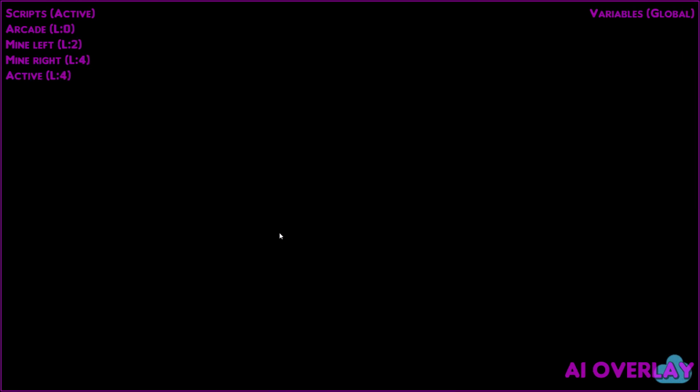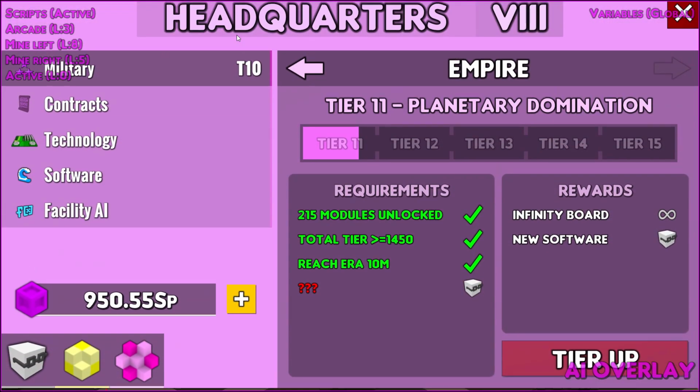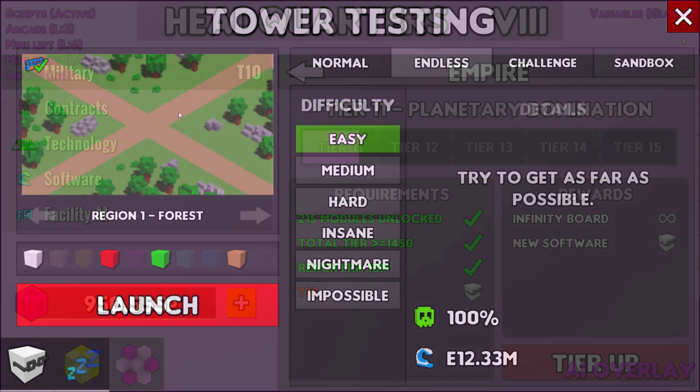There you go. I really was at a point in the game where I was trying to skip ahead as fast as possible to reach MT15. And this is the thing that I wasn't sure what to do. But if you pay close attention, they actually tell you what to do. It says, I think Dr. Kubikal mentioned something about robbing strong neutral enemies of their power. Let's just try to do this.